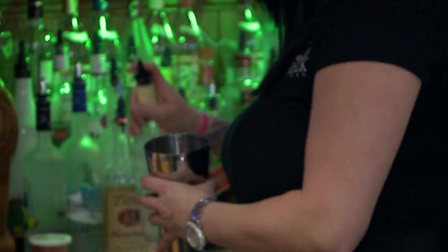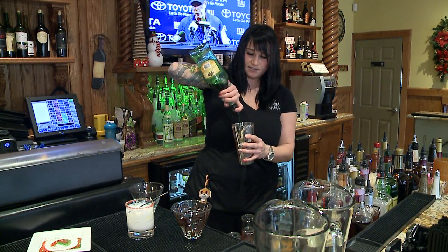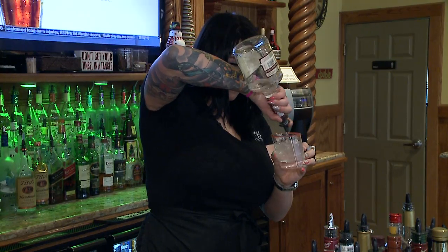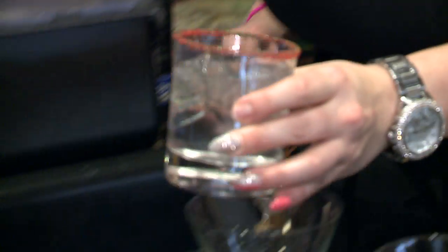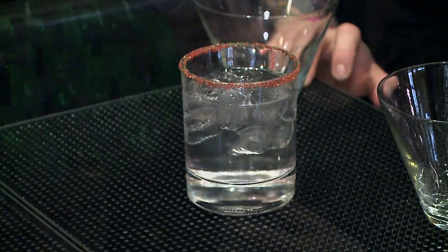My niece is my bartender. Just some creme de mint for the color and the taste. We sell a lot of craft beers — our primary craft beer is Thirsty Dog out of Akron. We've done some beer tasting dinners with them and it seems to be very popular. We also have an extensive martini list. In the winter she focuses on a spiced cider with a maple flavored bourbon.